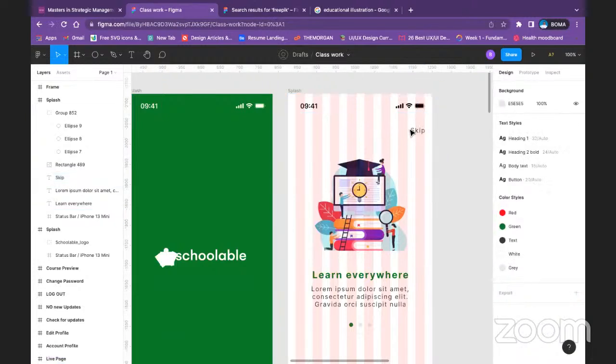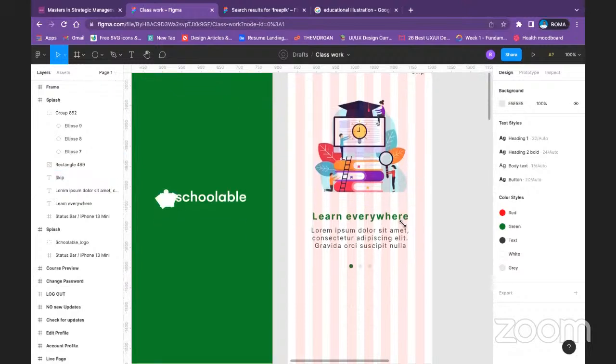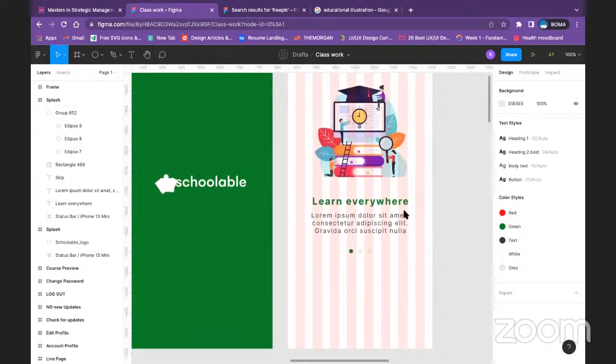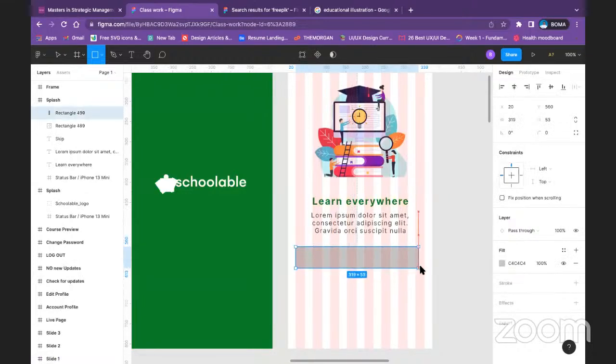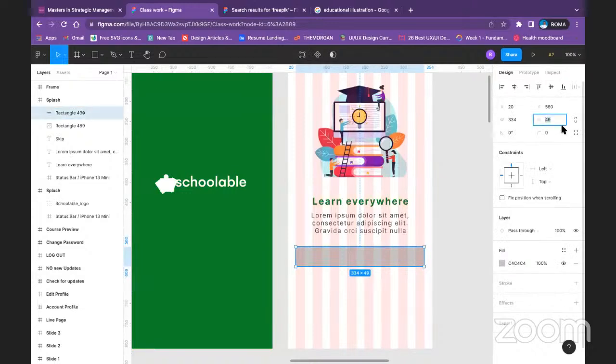I'll just detach it and make this 14. So that's it for me. So instead of 14 next, yeah. But if I don't want to have this slider, then I'm just going to make use of a button. I'll make this 60.